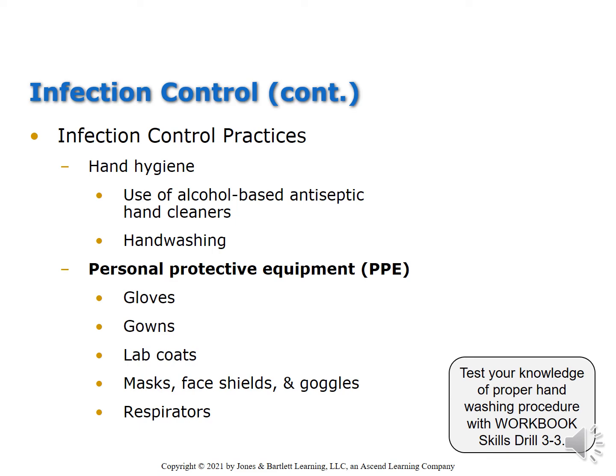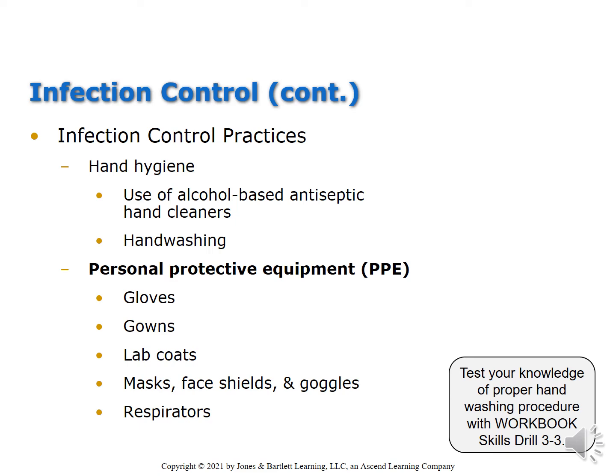Most of these alcohol-based hand sanitizers, just as we said, are alcohol-based. Alcohol tends to evaporate very, very quickly. Other forms of protective equipment include gloves, especially when you're dealing with any type of bodily fluid, because you could have little subtle nicks and cuts on your hands that you don't even know about. Gowns to prevent soilage of your uniform or your work clothes. Lab coats if appropriate. In this day and age, face masks are almost basically mandatory, with face shields and goggles if there's any possibility of airborne or droplet transmission.